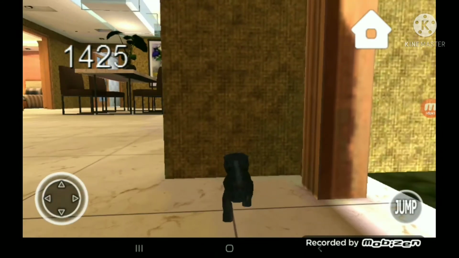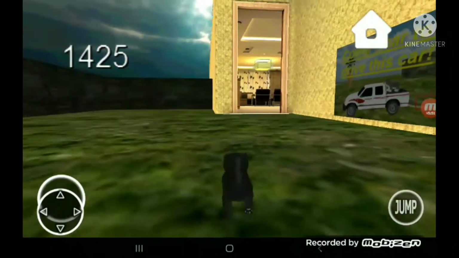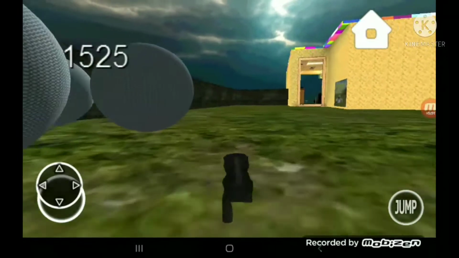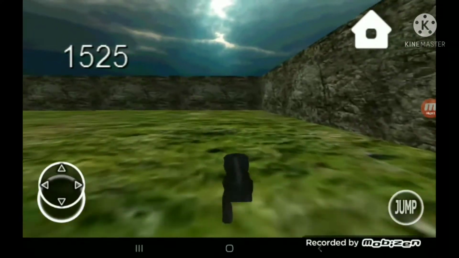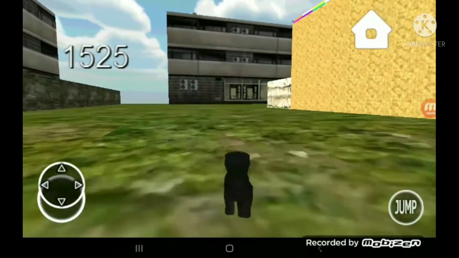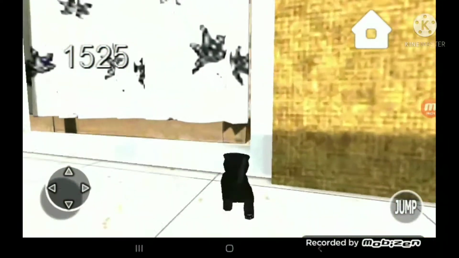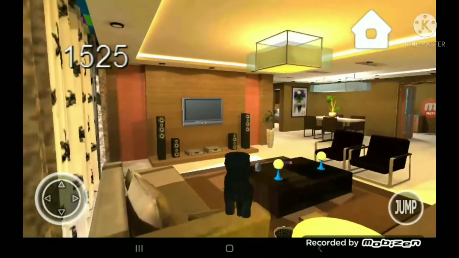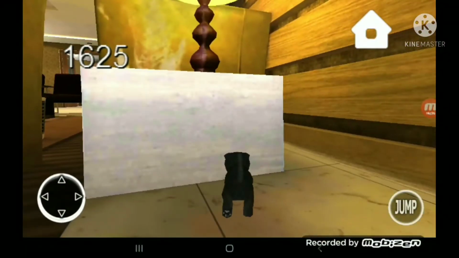You can hide here, or right here. When he gets close, you need to back up here. Let's see if we can be a little safer and see where he is better. I can't really see where he is now.